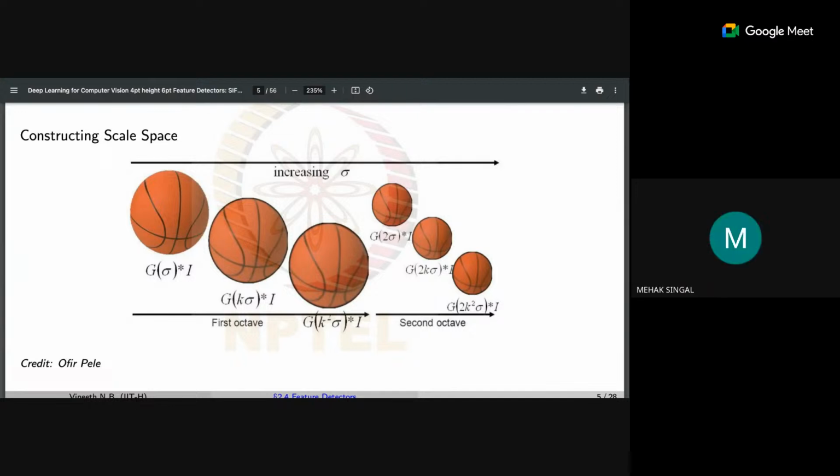So when we change the variance, does the size of the kernel increase? When we have high variance, the kernel becomes bigger in size. No, no. That is what you are trying to do: find those key points which are scale invariant. You can see here that when you increase just sigma, the size is not changing here, right?